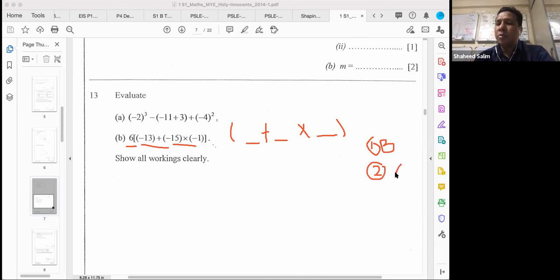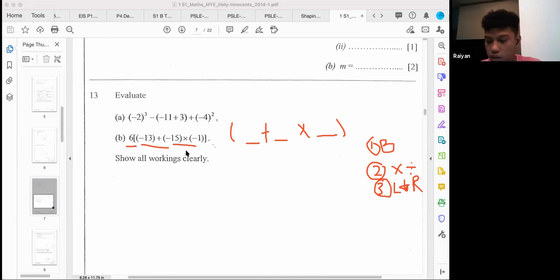You must do the times or divide. If there's divide or times, you do either one. If you have both, do the one on the left. So now, you must follow the system. Then the rest is from left to right. If you have plus and minus, left to right. So again, you do brackets. Inside the bracket, you've got plus and times. You must do the times. So what's your answer now?